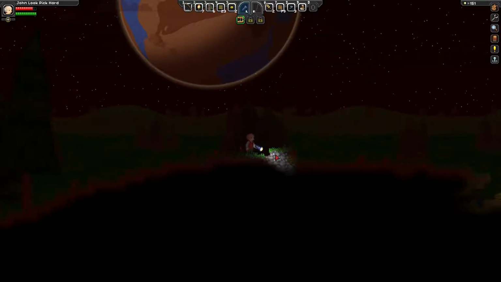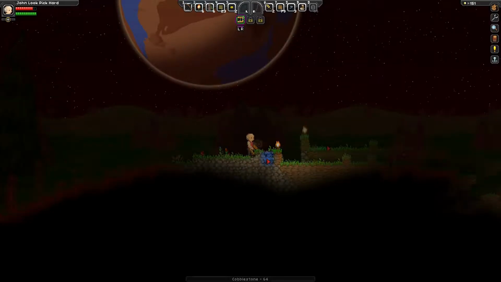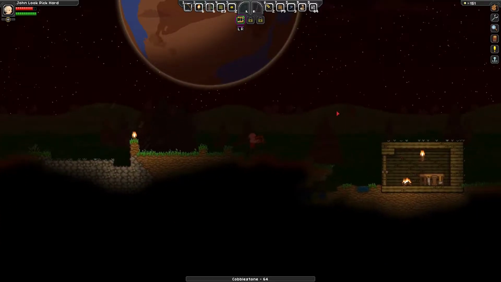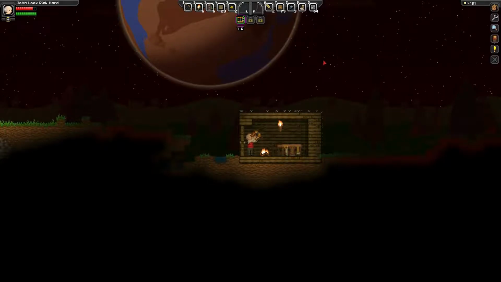In fact, there's stone here. So let me just place a torch down here, and I'll be right back while I mine 25 stone with which to make a furnace. So, be right back. Alright, we're back, and we have now 64 cobblestone, which is a significant amount. Well, it's not really significant in Starbound, but hey.